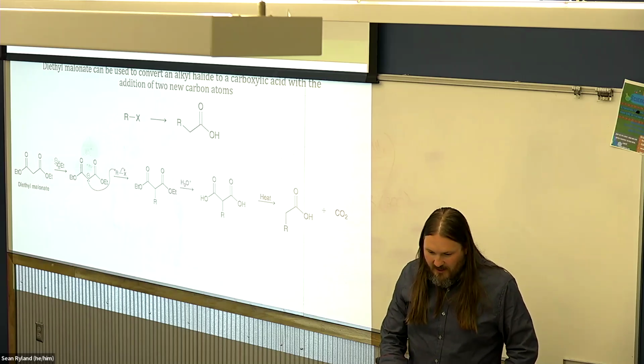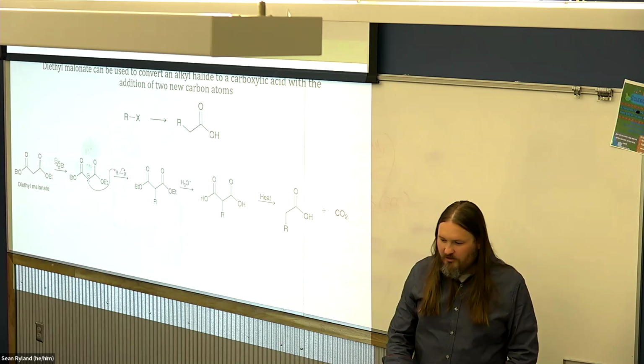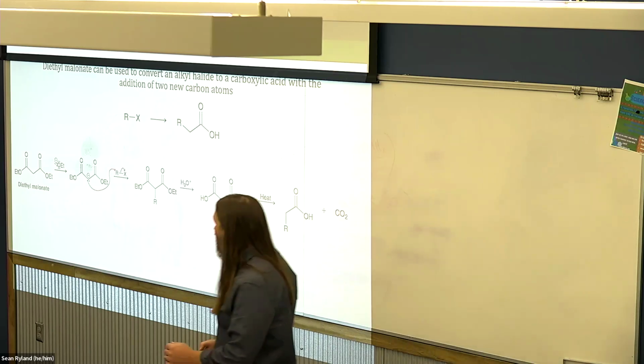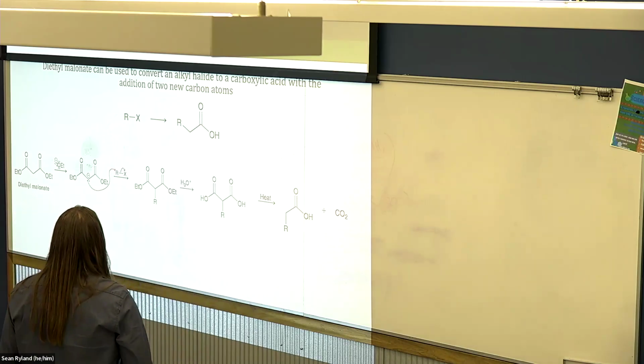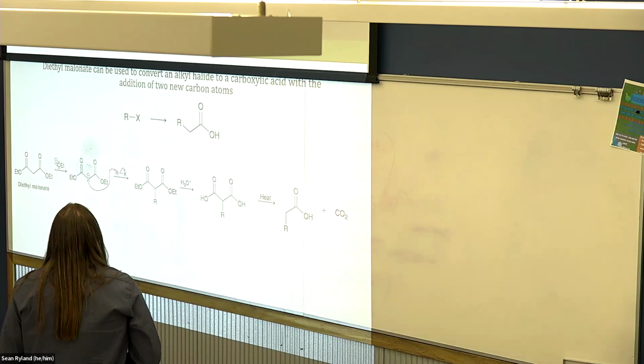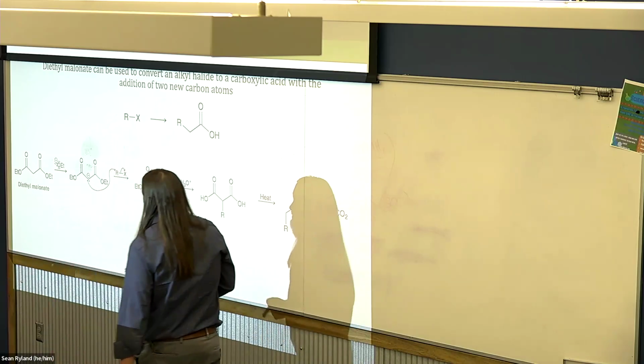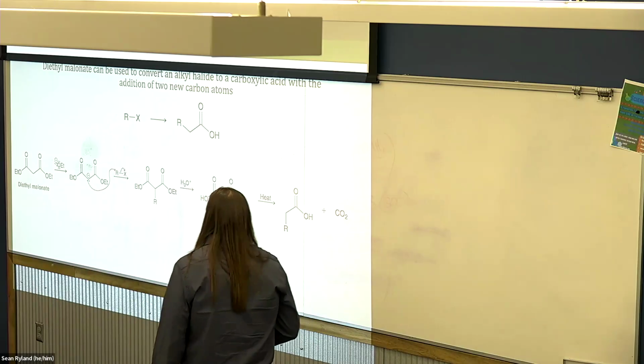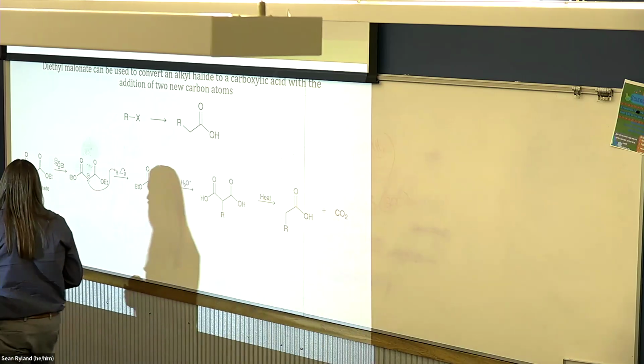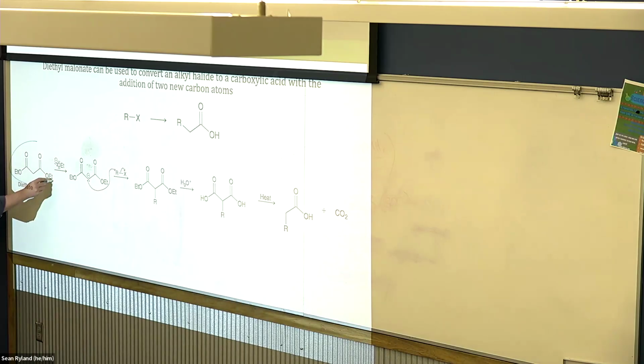All right, let's talk about a few new types of reactions. Still in alpha carbon land. So this one's called the malonic ester synthesis. The malonic ester has this general form. Before we expose it to a strong base, we have this beta diester, which means we have a proton here that's really easily pulled off by a base.